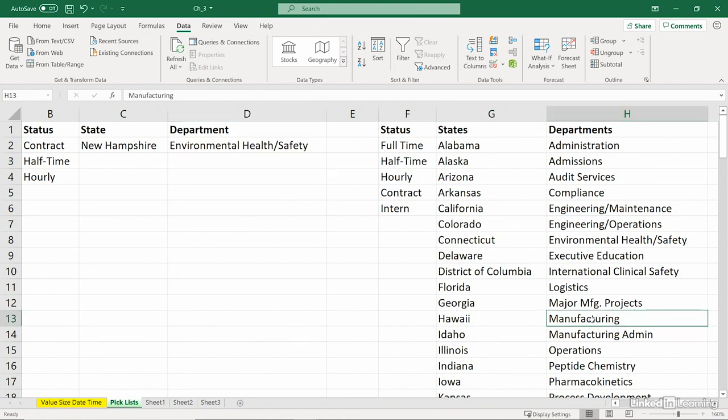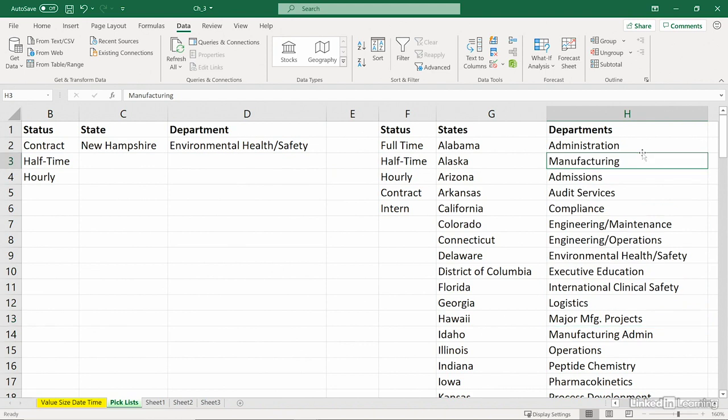Now, what if you discover that the manufacturing department is occurring most often? In fact, you find out it's going to be about a quarter of the entries. It gets a little annoying after a while to always have to scroll to get to that entry. So let's drag manufacturing to the top with the Shift key, but not all the way, just one short of the top entry. With the Shift key, let go of the mouse first. And then take the top entry, drag its bottom edge with the Shift key. Now, of course, we could have done this ahead of time had we known that, but let's say we discover it later. You can change the order that way. So now as we click in column D, we see manufacturing is first.